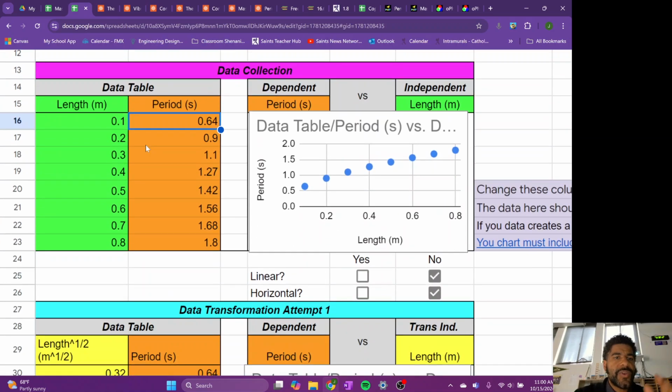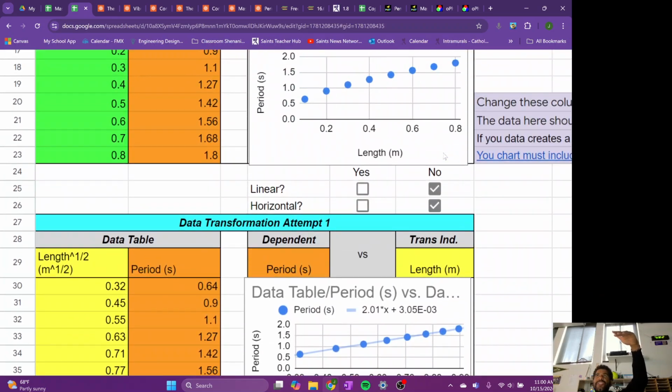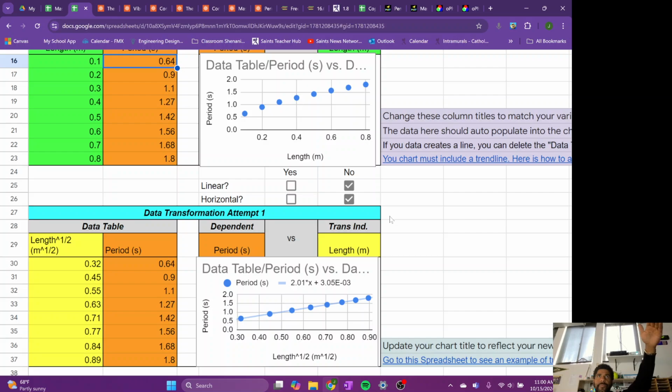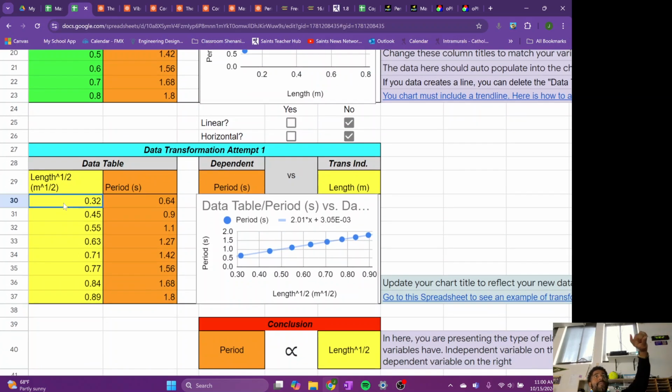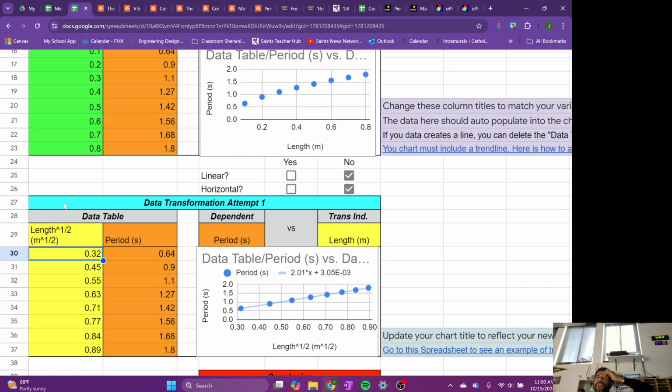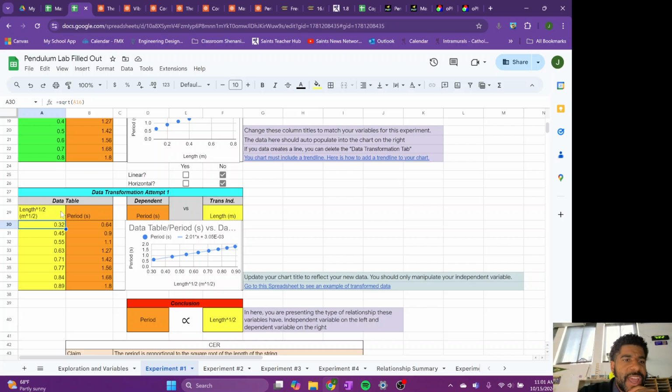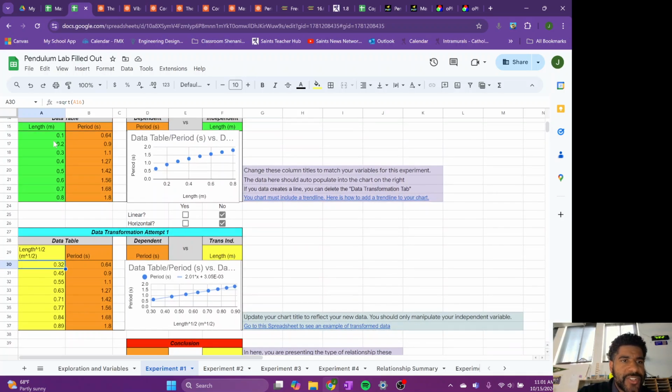Okay, the length of the string, what I do with this is I see that it looks like it is sort of bowing off, and it looks to me like it's actually going to be a square root graph. So what I'm going to do, and we've done this before with the other graphs, it's what you did on your test, but essentially we're just going to be doing this over and over again with these different variables today. I'm going to transform my data like this. It looks like a square root graph. So what I'm going to do is I'm going to take the square root of the length.